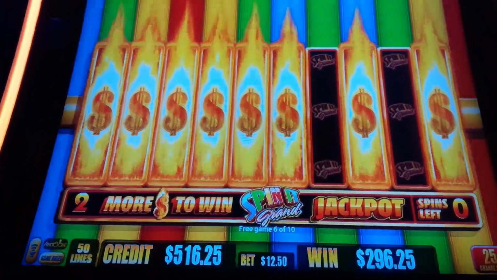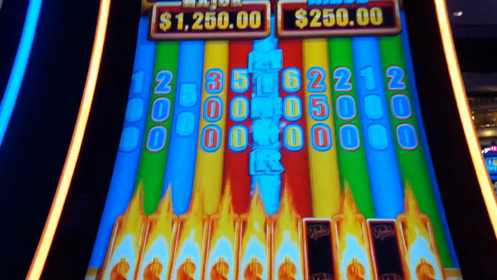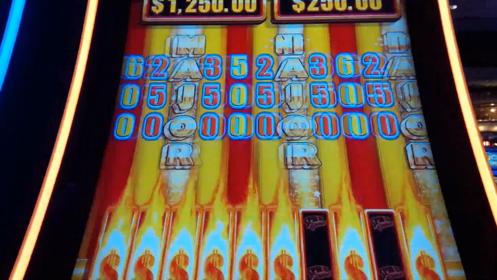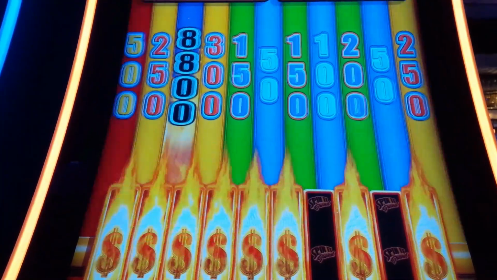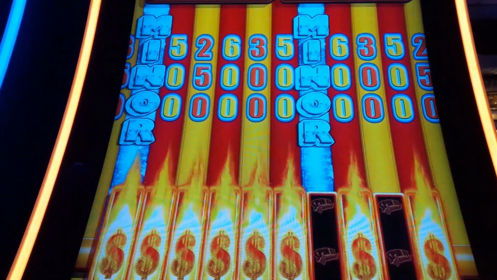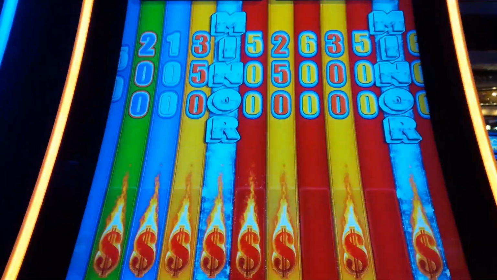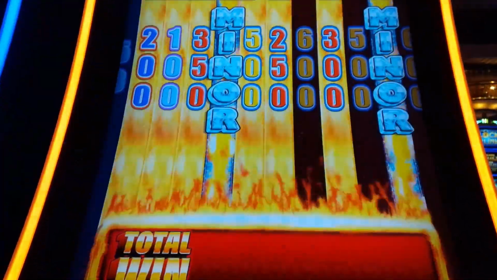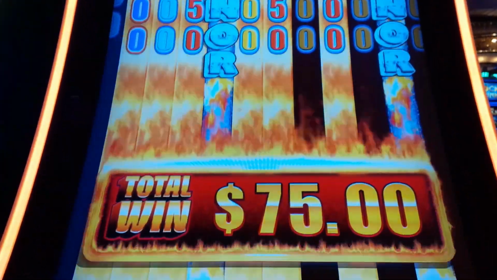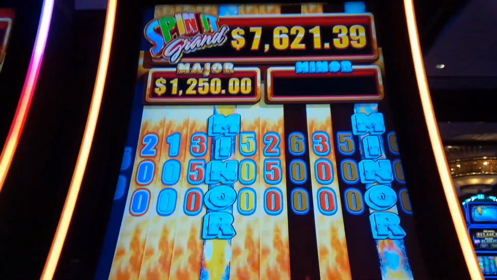Okay. This is a good setup. Major's coming. Major's 1250. Come on. Ooh, look at all those majors. Minor. We got two minors. Oh yeah. Look at this. And wow, I think they're bringing us luck from behind. Wow.